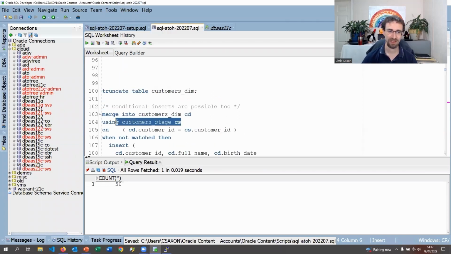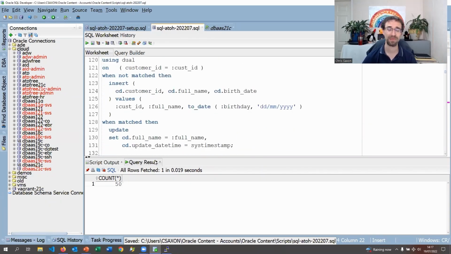Now, as I said, here we're using an actual table as the source. But what if you want to use this as the back-end processing for a generic form or a generic UPSERT process? You want to write a procedure, UPSERT customer data, and it receives some values from the client in the form of bind variables or bind values sent to you.